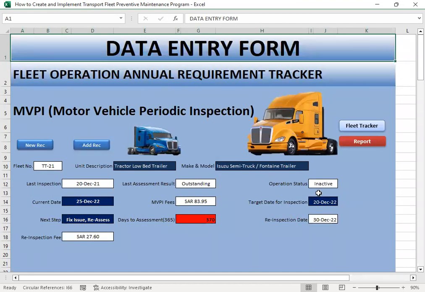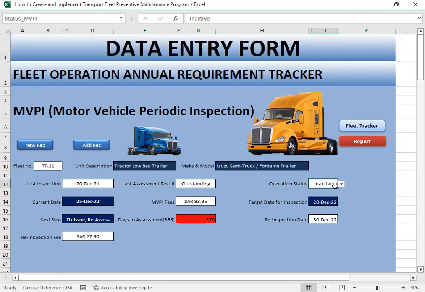What I'm actually doing, when I do a new record, this one will be left blank, and this active is always being used, that one. This one should be there all the time.